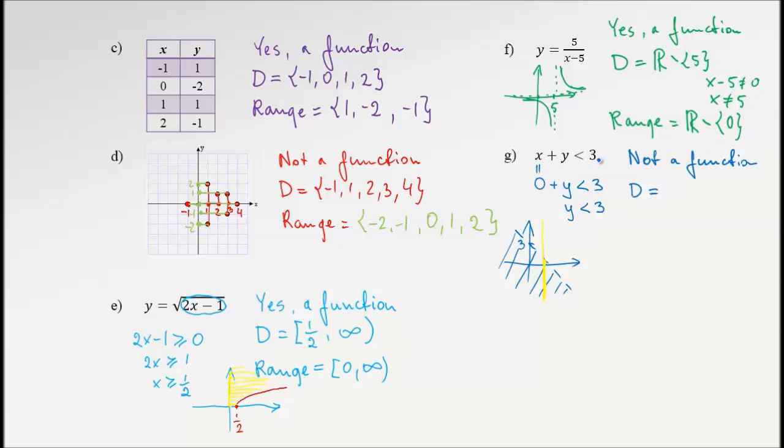So what's the domain for this particular inequality? Well, if we project this graph, the shaded region, onto the x-axis, everything will be covered. All those values will be taken. Therefore, the domain here is all real numbers. And what about the range? What do you think? Well, let's project this graph onto the y values. Again, everything will be taken. So the entire y-axis is the range. Okay, the range is also all real numbers.